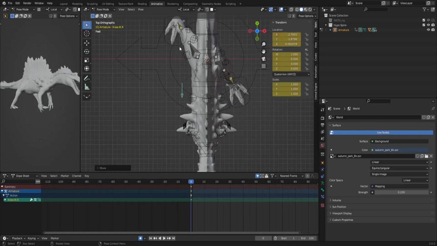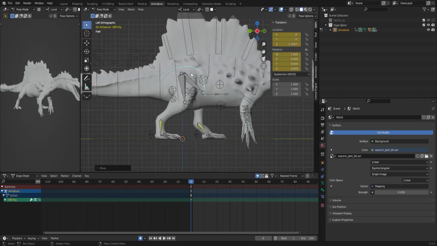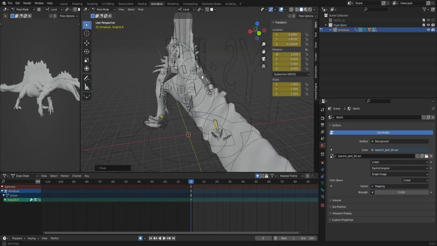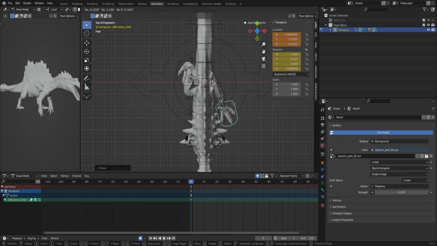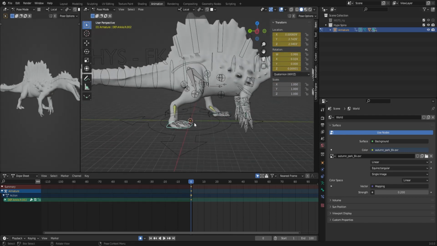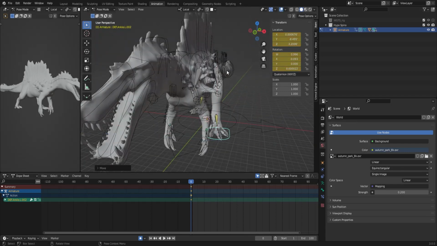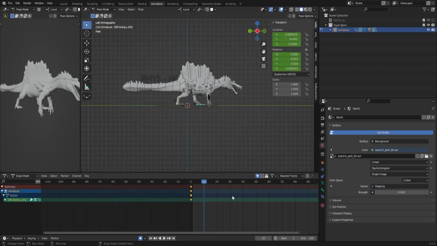This is just the blocking stage. Mostly what you'll see here is you won't see any blending. If you don't know the difference between spline and blocking, basically, when you're blocking out your animation, what you're doing is getting key poses at specific points in your animation that can guide you as you go through it.